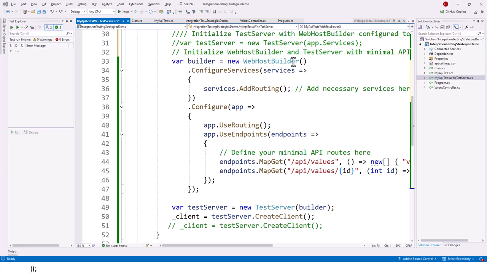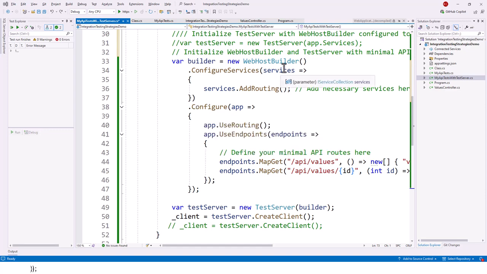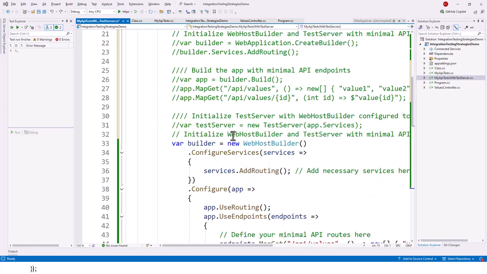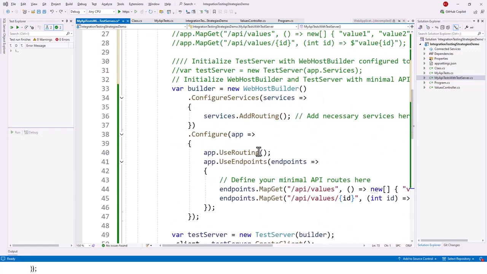So basically, I am simulating the same thing. I am chaining the ConfigureServices method and the Configure method to the web host builder to simulate a virtual startup class within our myAPI test with test server constructor class.